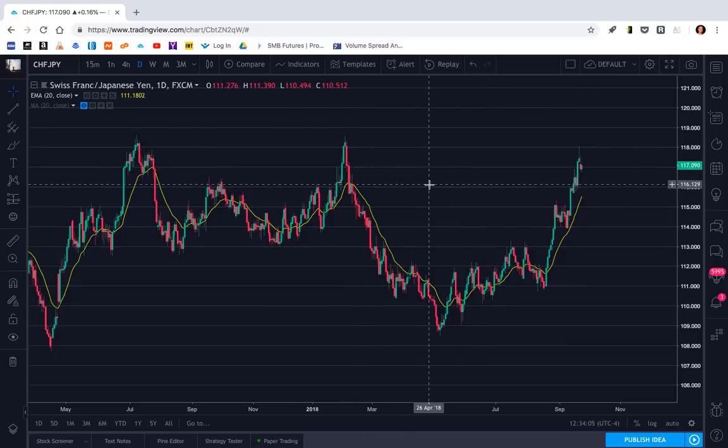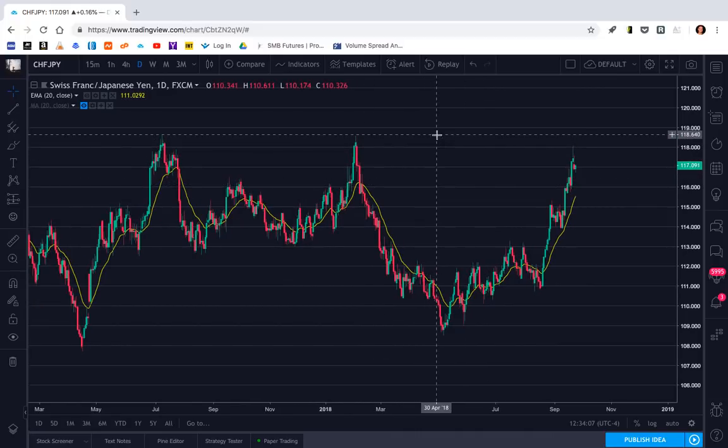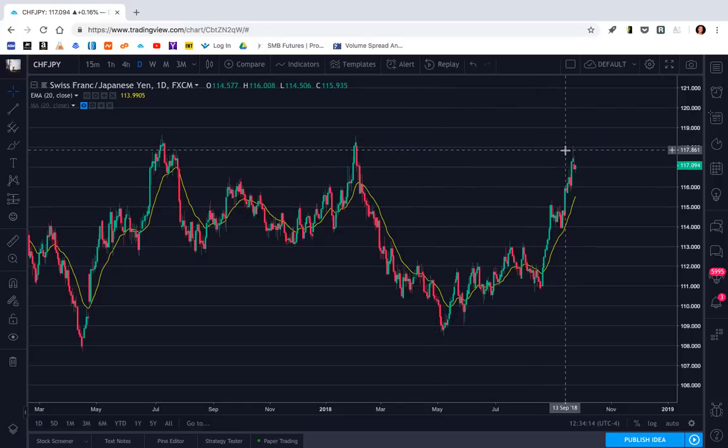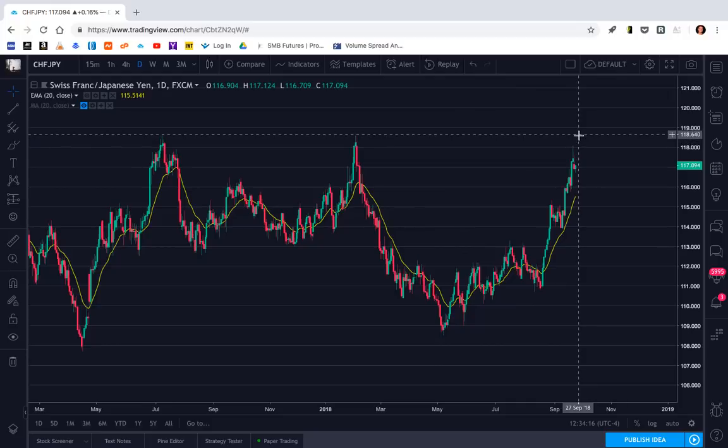So at this point, the Swissy Jappy Yen pair looks poised to trade higher up into this 118.640 level. Do we see that happen right away? I don't think so. What is likely is that we see another consolidation like this. So as this EMA moves higher and price consolidates sideways, it should drift higher and find it as support for a push back up into this resistance here at 118.640.